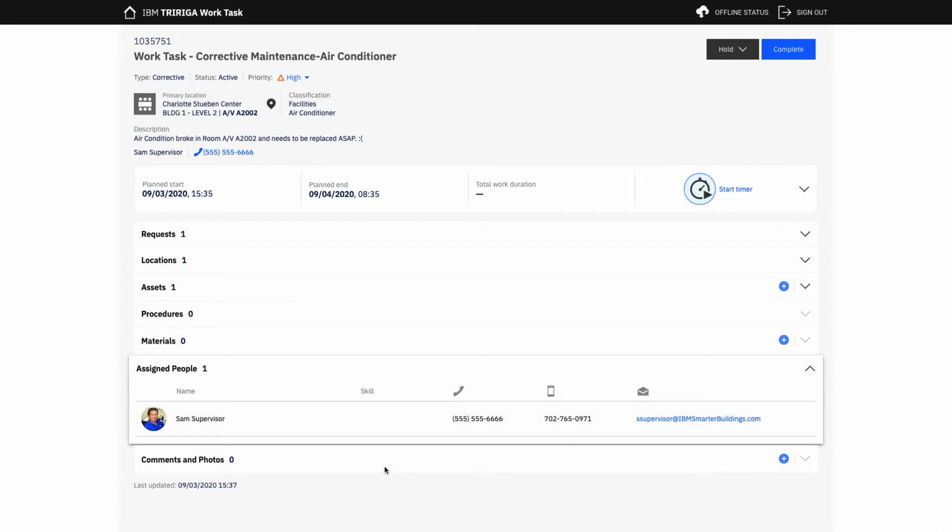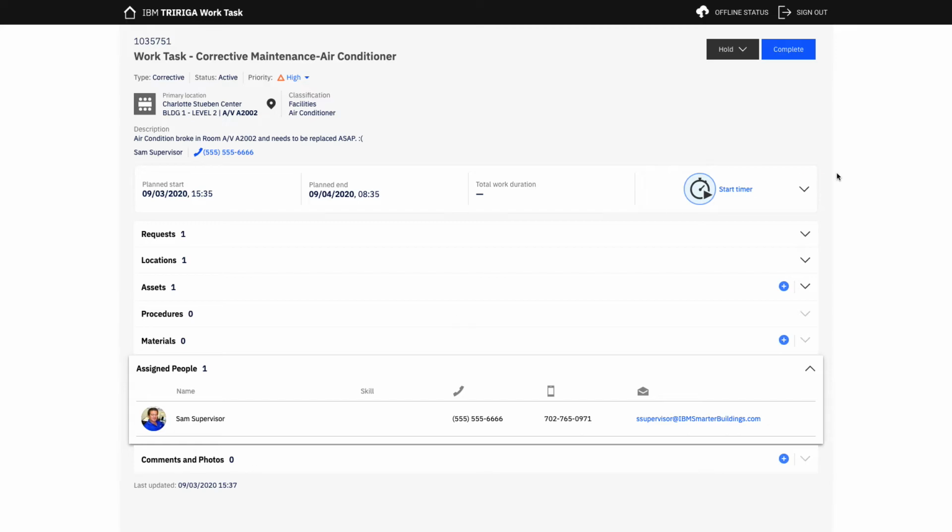In addition, last but not least is the comments and photos, because we do know that going into some maintenance tasks, things come out of it, right? It's not always as simple as going in, fix this, get out of there. We tend to find a lot more, I don't want to say issues, so there's always something else typically going on whenever we're looking into a certain condition assessment.